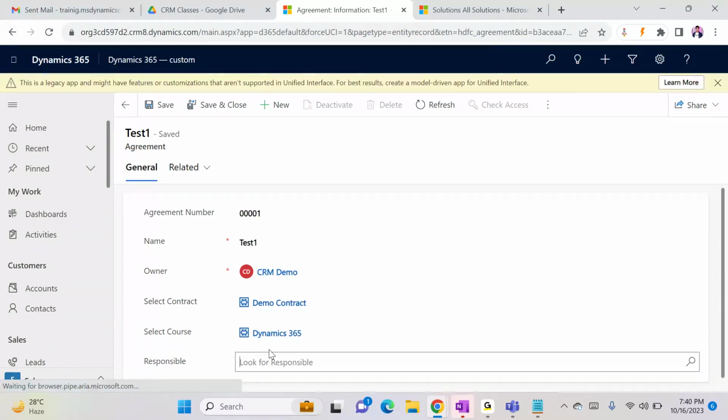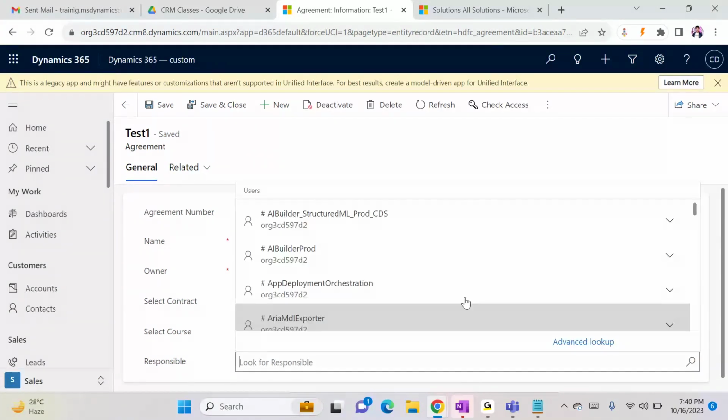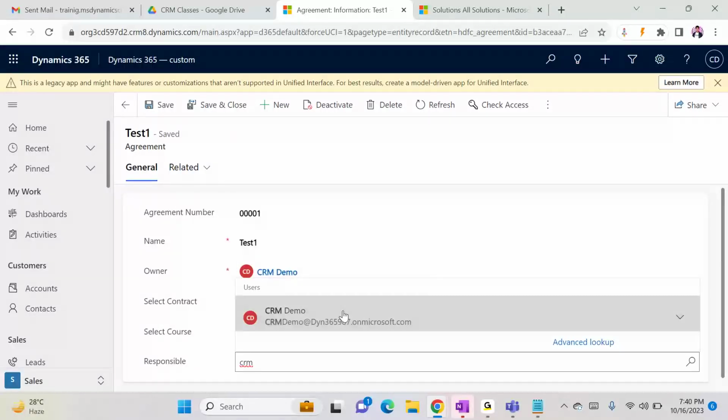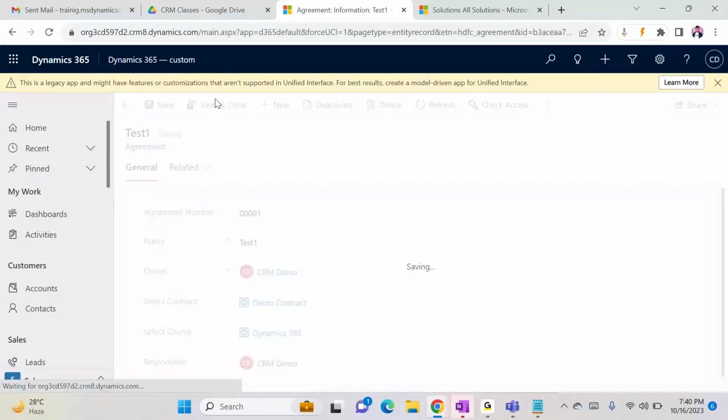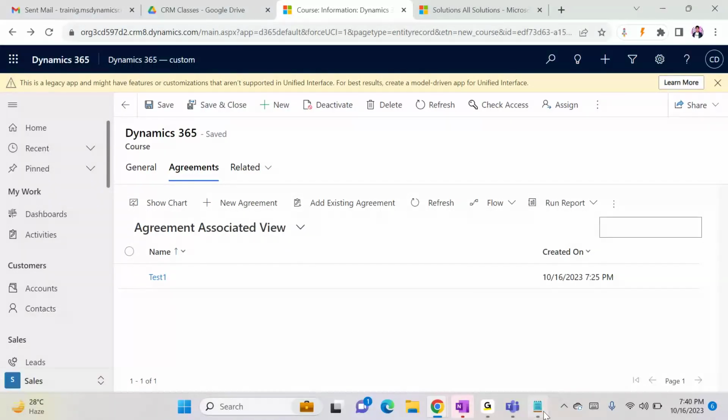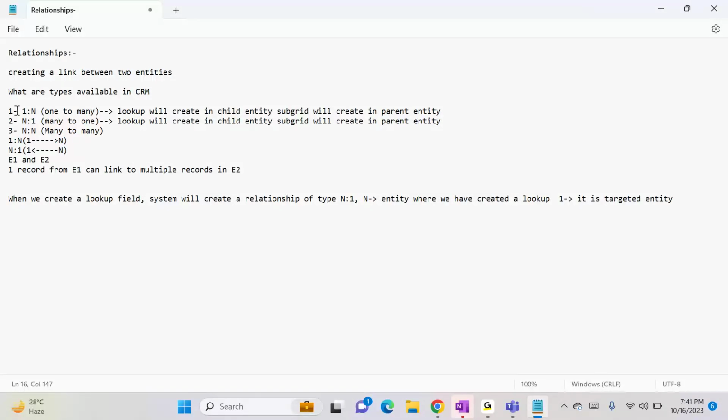It will target the user. And select this here. So now 1 to n and n to 1 are clear.